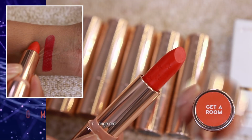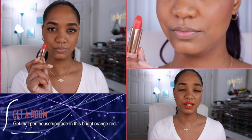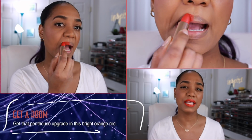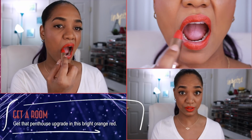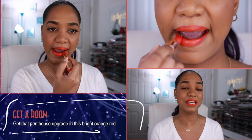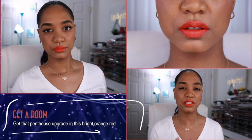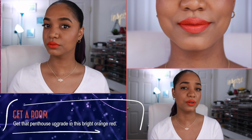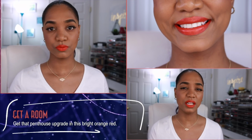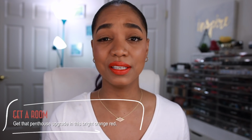Get a Room is described as a bright orange red. Now on me, it definitely reads more orange than red, but it does have that subtle red undertone that makes it a little bit more wearable on my skin tone. As you can see, it's a bright neon color, like it's in your face. This is definitely a summer color, and I absolutely love it because it is so neon, but it doesn't read too harsh on my skin tone. I think on darker skin tone, this will definitely read a lot more neon. So if you're into that kind of bold look, I think it's definitely a go.